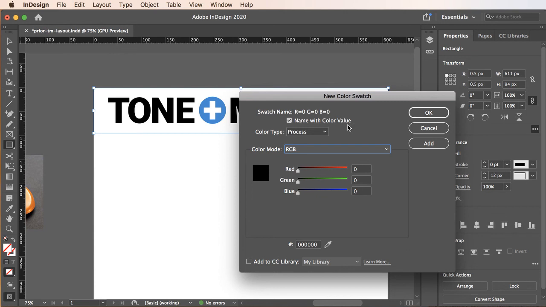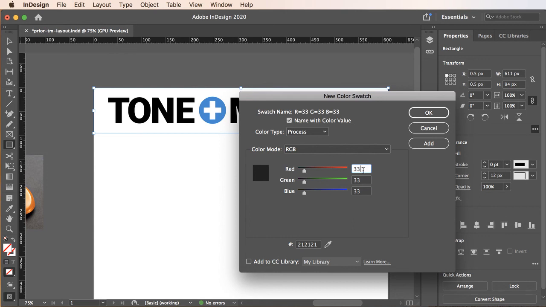We can name this with our color value, and if we have all three values the same, then we should end up with the gray. So try this, 33, 33, 33. Okay, now this will be a very dark gray.